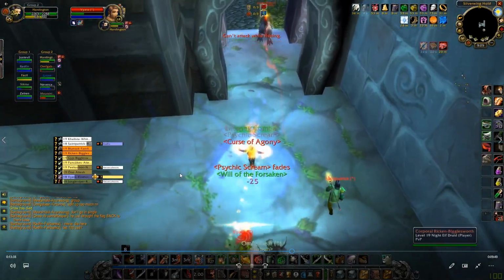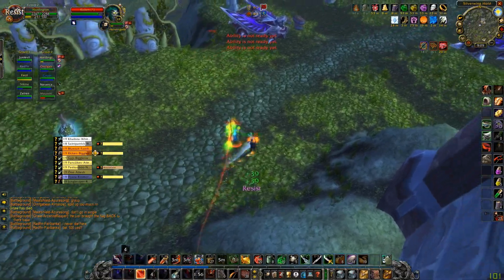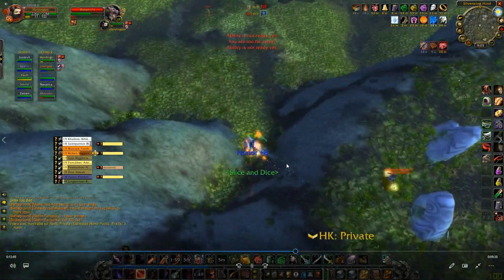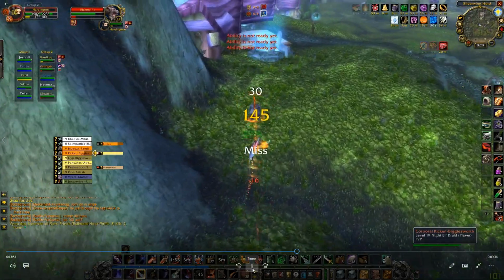Boom, put down the ambush there. So I pop rocket boots. I resist the Nature's Grasp. I'm guessing he's not improved. Maybe he is, but I resisted it nonetheless. That's why you get +5 resistance to cloak.